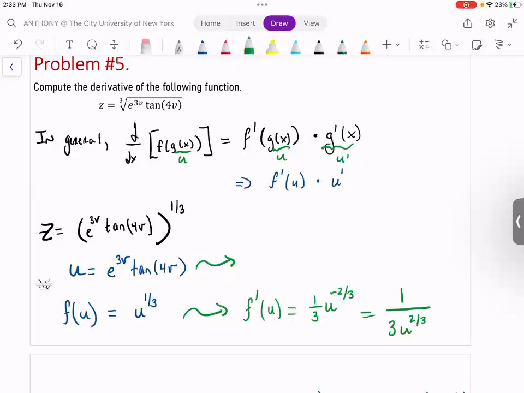Now we've got to find u prime. But to find u prime, what rule do you think I'm going to use here? We're going to have chain rules. What else? Not quotient. A product. We're going to do a product. So I'm going to do it informally without the strict work. So what the first thing you want to do is keep your e to the power of three v. We keep the first term. And we take the derivative of tan 4v.